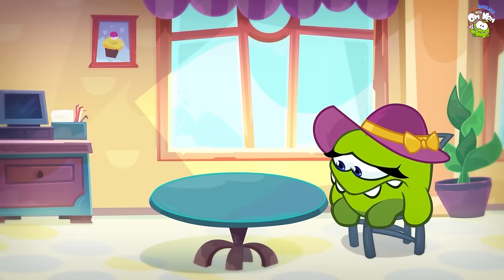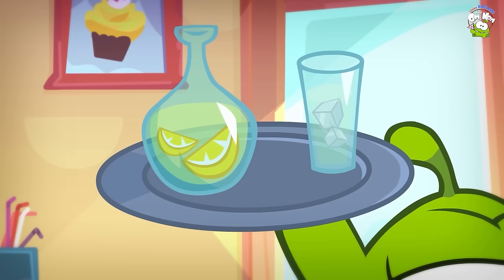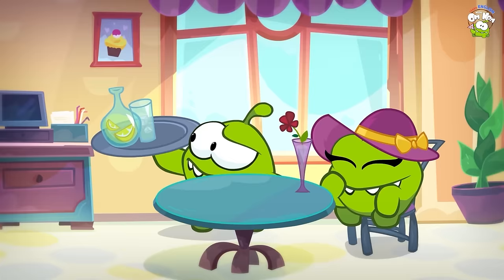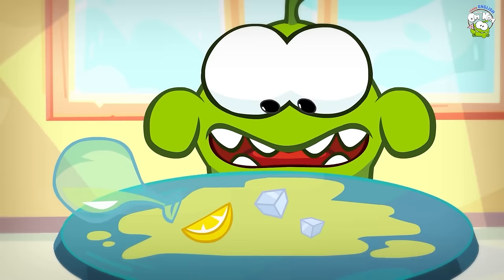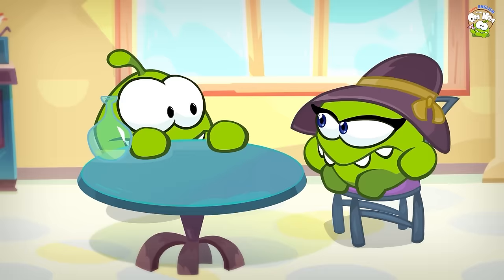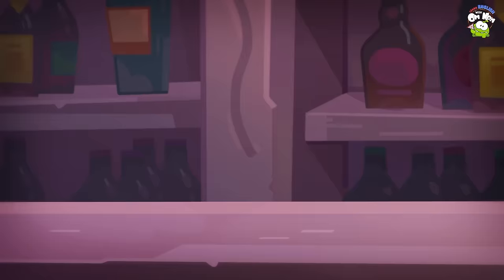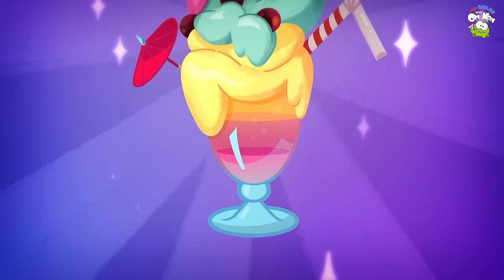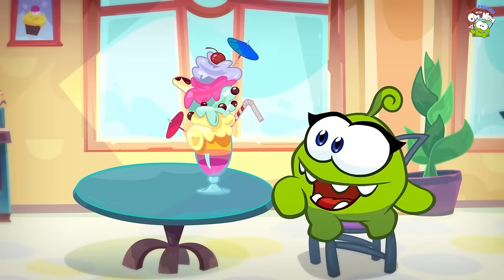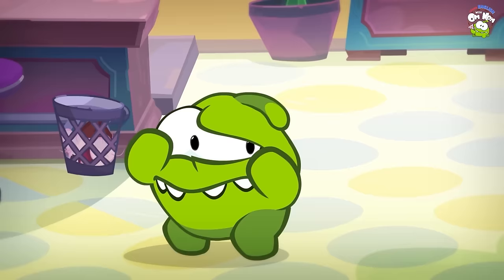He was so nervous. His hands were shaking so much that he accidentally dropped the lemonade all over the table. Oops. Without thinking, he just grabbed her hat and used it to mop up the lemonade, not realising it was her favourite hat. All he knew is that he just wanted to impress her so much, so he got out all the sweetest ingredients he could find, and he made up a wonderful surprise, the biggest, bestest dessert ever. She was truly impressed. It was so yummy, she forgot all about her wet hat.